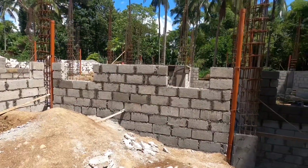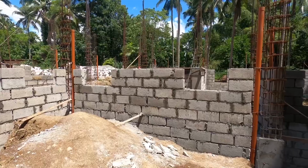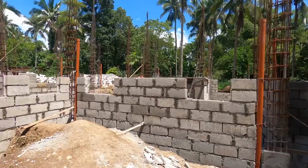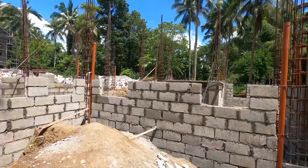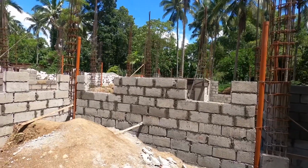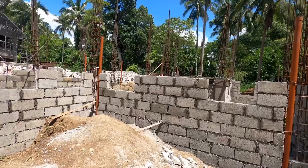So it's taken more time, and right now there's only 2 or 3 masons working on it, because they've shifted some of the workflow into our neighbor's house across the street. The reason we can't get more people is that it seems like in the Lipa area, at least over here toward our build, it's hard finding folks to do the construction, or finding qualified masonry guys who actually live locally.